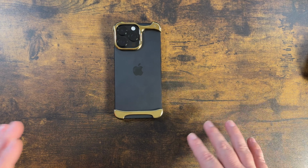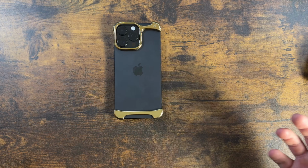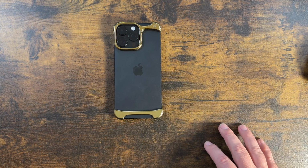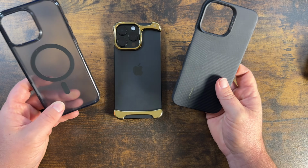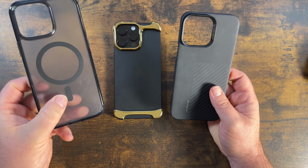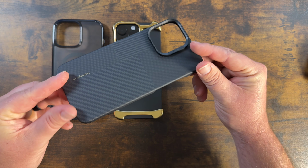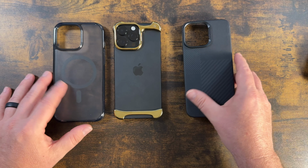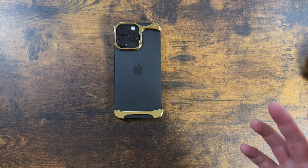So it's not like you have anything bulky on your phone. If it's in your pocket, I mean, these phones are big enough, especially for me. I live in Southern California where I wear shorts a lot throughout the year, and this doesn't add a bunch of extra bulk in my pocket. So this is 17 grams. And for comparison, I got a couple other cases here. This is the Spigen Ultra Hybrid T with that camera control button. We'll have a video on this one here soon. This is 40 grams. And then even this super thin, lightweight Aramid fiber case that is like next to nothing, this is 28 grams. So even compared to both of these, 17 grams is literally nothing. So another positive point.